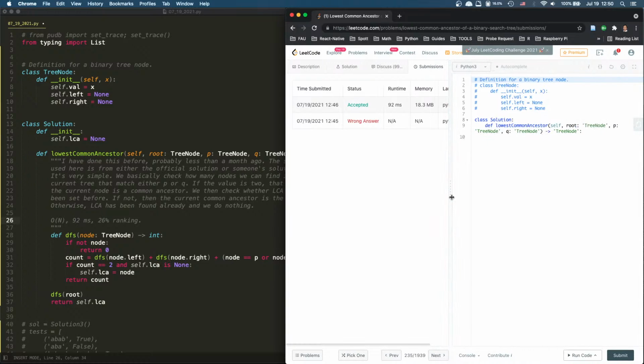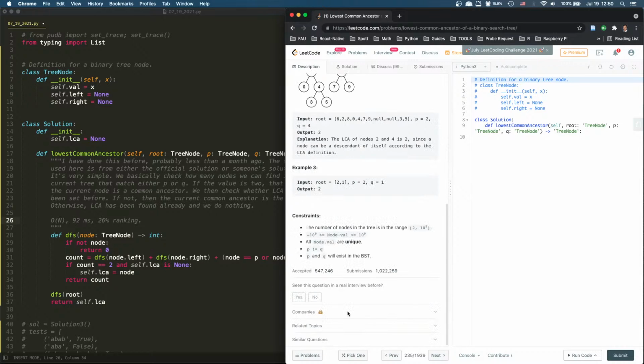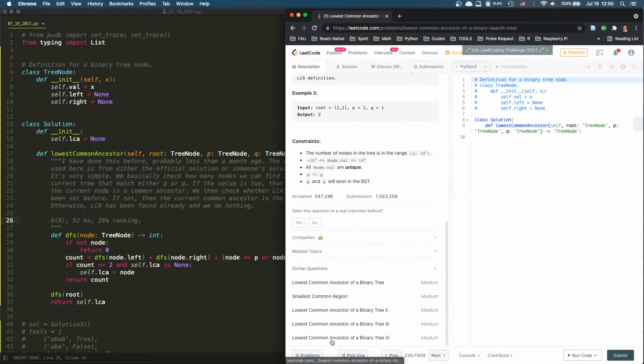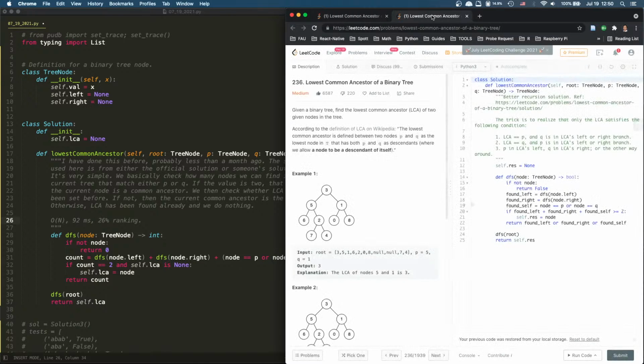Wait. I remember distinctively that I have done something similar. Let's see. Similar questions. Which one did we do? Lowest common ancestor for binary. Is this the one that we did? Lowest common. Yes, this is the one we did.